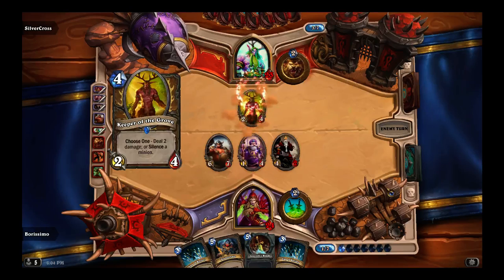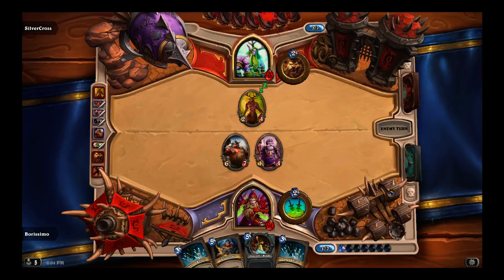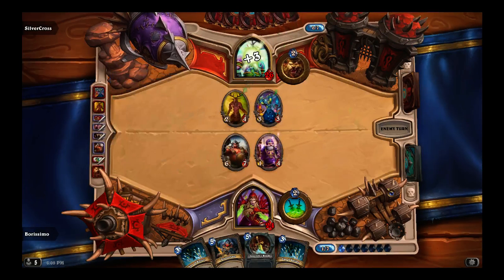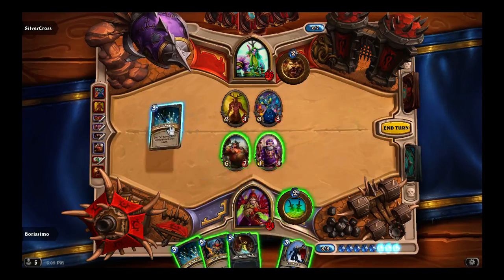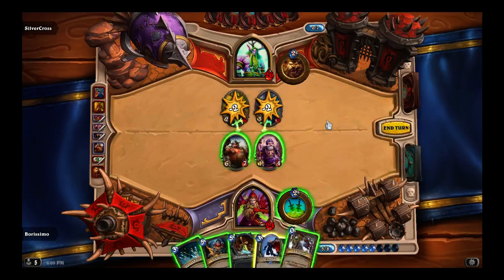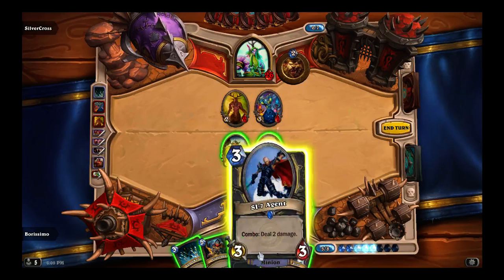Alright, Keeper of the Grove's a pretty good answer to the Dwarf. Down goes the Dwarf. He's gonna heal up. Alright, I kind of want to hit him in the face with the Ogre. Can I get away with that? Well, let's Fan of Knives for 2 damage across the board, see what we got. Okay. Backstab would have been nice to have initially, but I'm actually going to be okay with this.